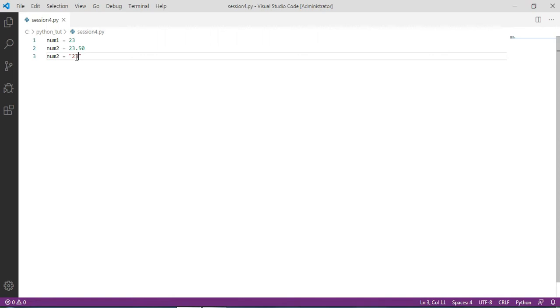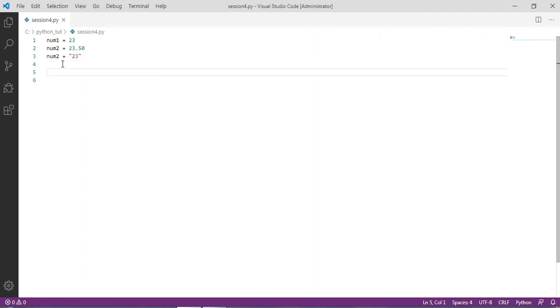So you see, it is a number, but because it is inside double quotation, it is a string. They are the variables we have defined, and now we should start casting. How to cast or convert these variables into each other, like float into integer, integer into float, or string literal, not string text or string character. It is string literal. It is a number but a string.